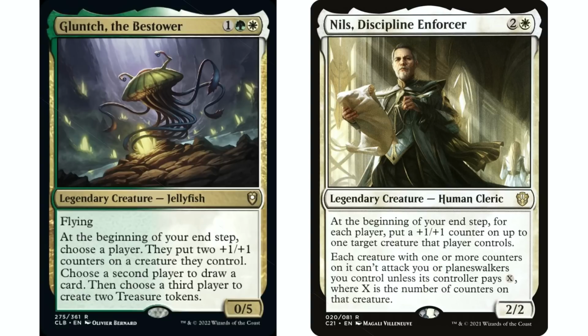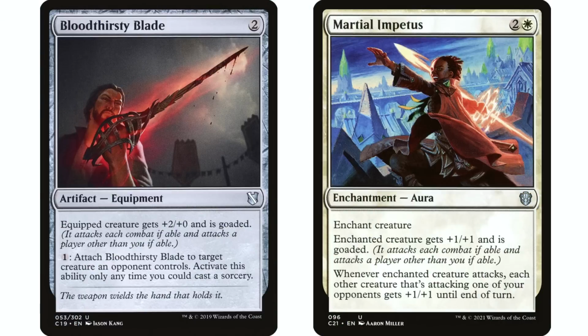Another thing we can do is goad our opponents' creatures with cards like Bloodthirsty Blade and Martial Impetus. So now, if our opponent chooses to put a couple of counters, because they get to choose the creature that gets them, they put a couple of counters on their big flying creature, we can now goad it so it can't attack us, right? We want to make sure we do have some goad effects in here or some way to keep their creature from attacking us if it gets out of hand.